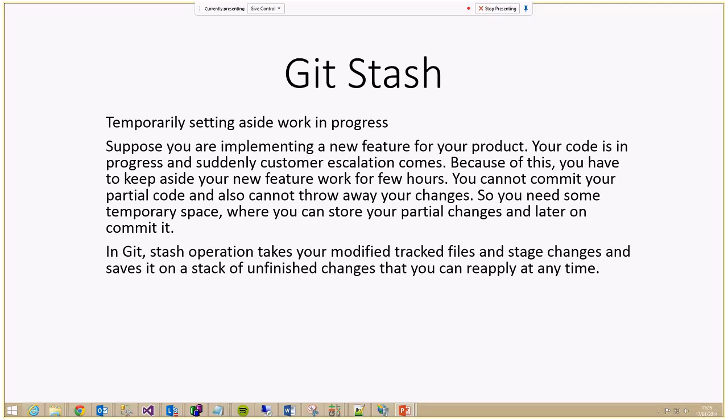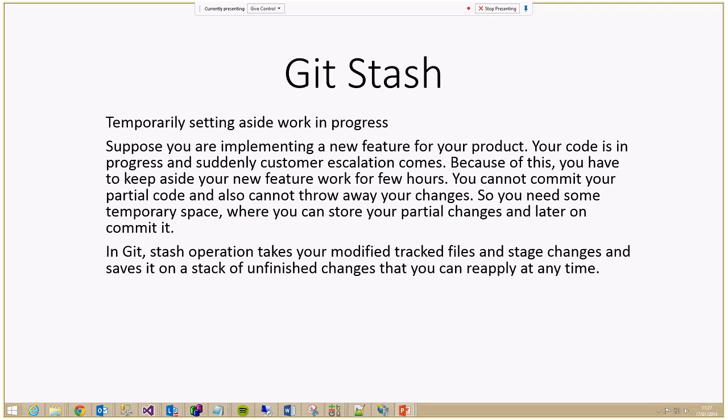The example that we have here is that you are working on a change or a feature on a branch. Say that we're putting some new code in, you're halfway through it, then there's some bug escalation, something happens, you need to switch back to your development branch. You are not happy with your changes because you're not quite finished with them, so you do not want to commit them into your branch 1. And if you switch back to development branch without saving them, you lose the changes you were working on.